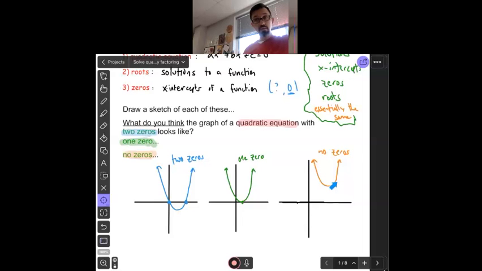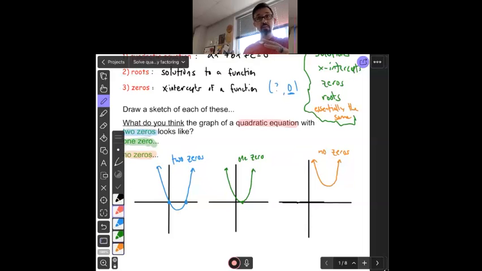But there are some problems that don't have any zeros, right? And thus, if we have two zeros, that means there are also two solutions, right? If there's one zero, that means there's one solution. If there are no zeros, that means there are no solutions. So solving these equations, what are your options? Could have two answers, could have one answer, or could have no answers. I can't ever have three, can't have infinite, okay? Those are the only options.